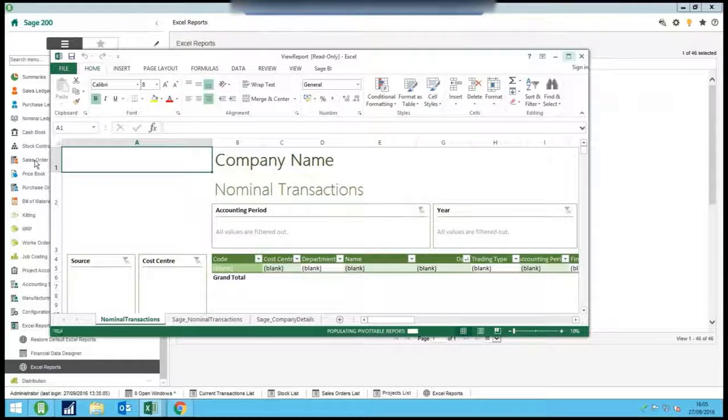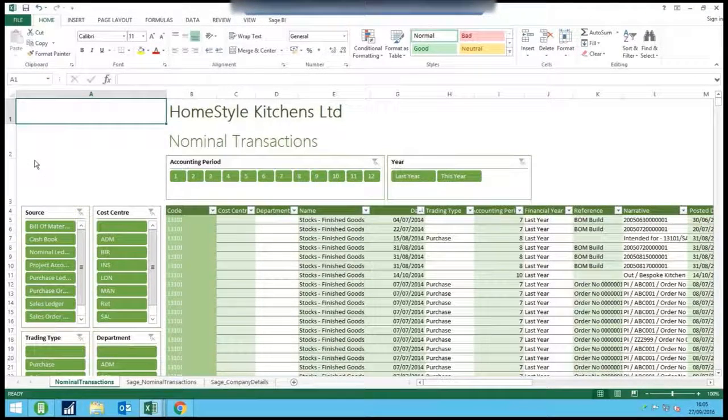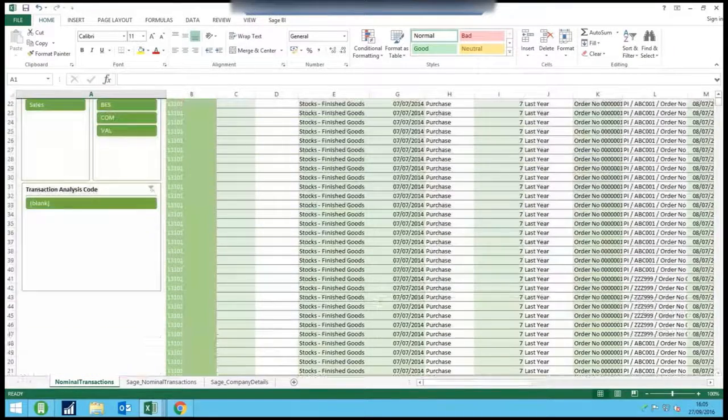And for those users of Excel who've come across it, it's very much more like Power BI functionality. We've got the slices coming through here, so again, allowing you to pivot and slice and dice the data. We've got all the transactions coming through from Sage, but these kind of filters will look fairly familiar to the things you've seen in Sage.